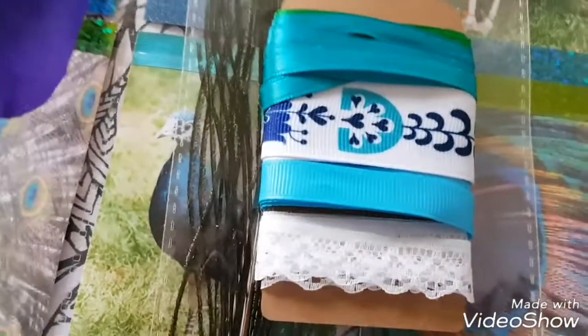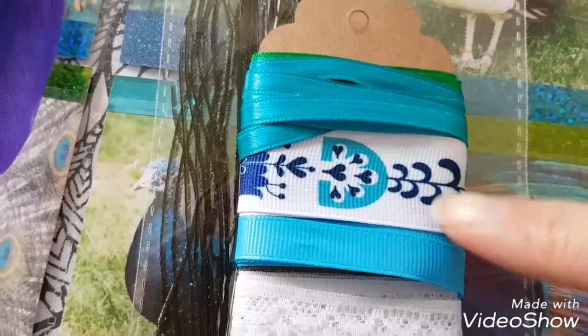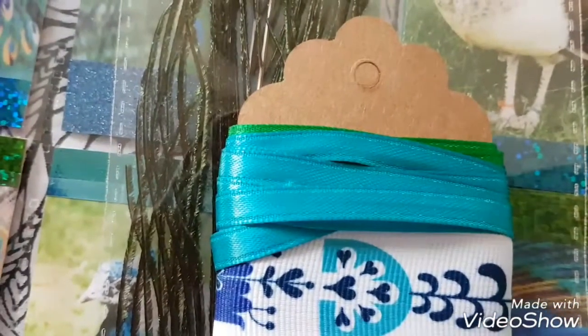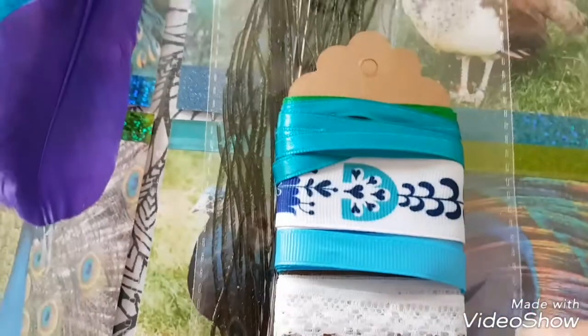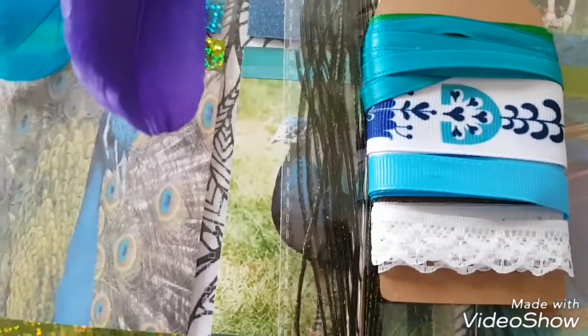And then I'm including some awesome ribbon. See, that reminded me of a peacock tail. Some lace ribbon and some blue and green ribbon. There's some purple ribbon underneath it. So I'm including some ribbon, and those are tags. So two tags, ribbon, peacock feather.